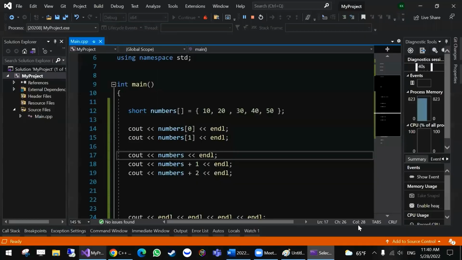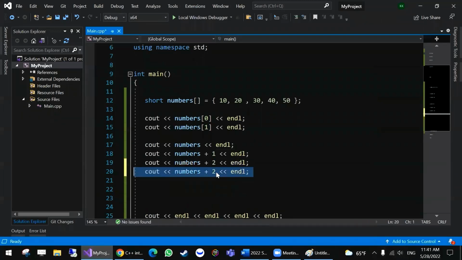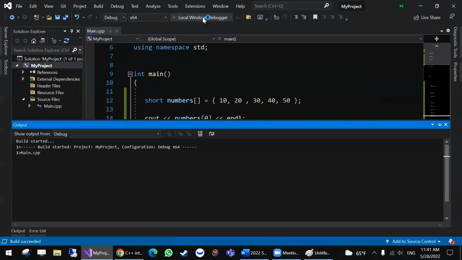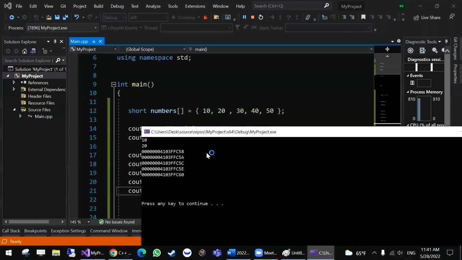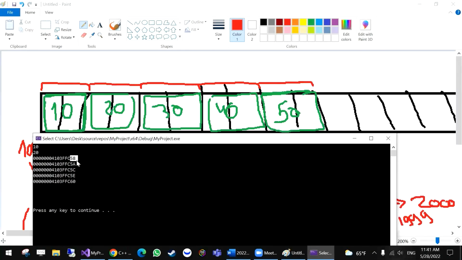If I go back to my program and I stop this and I tell it to continue to display them as a series, now we can see it in a better fashion. Different addresses now because the compiler allocated different addresses.